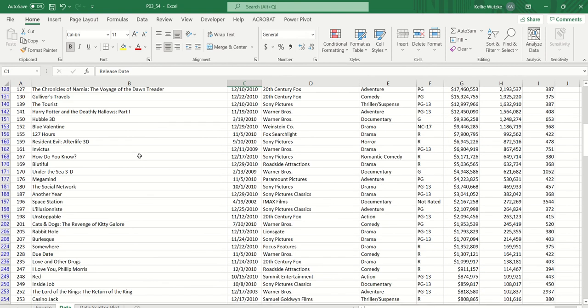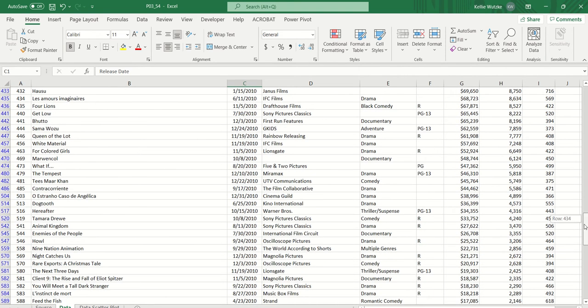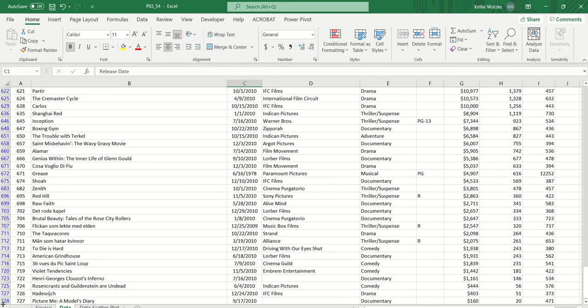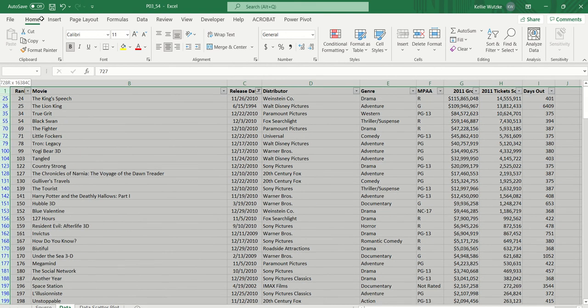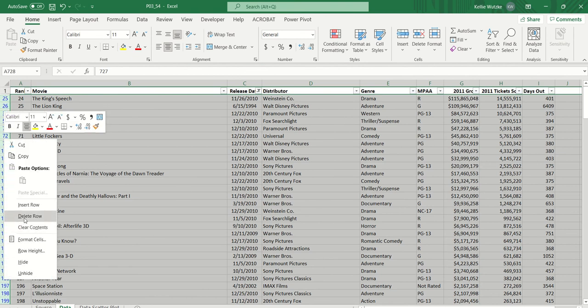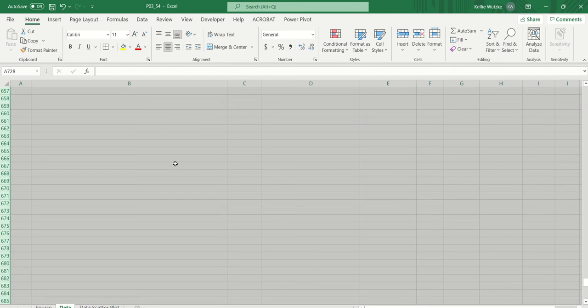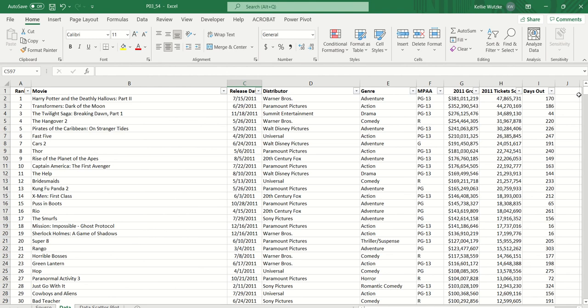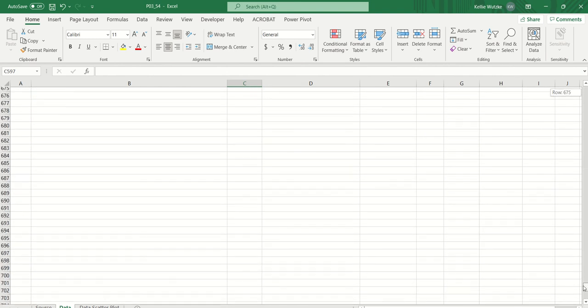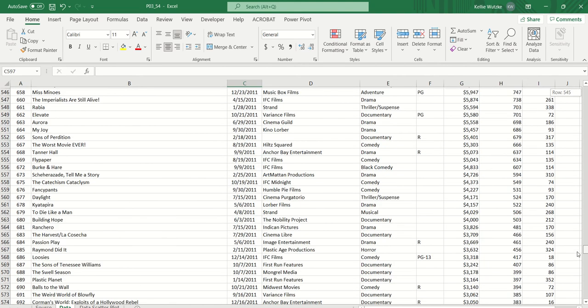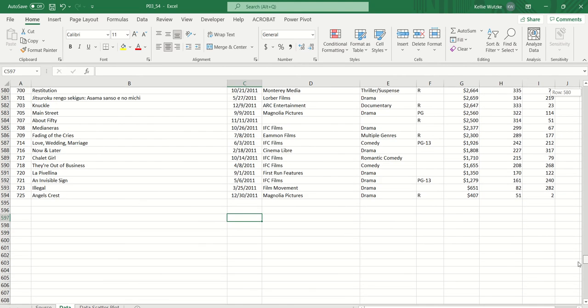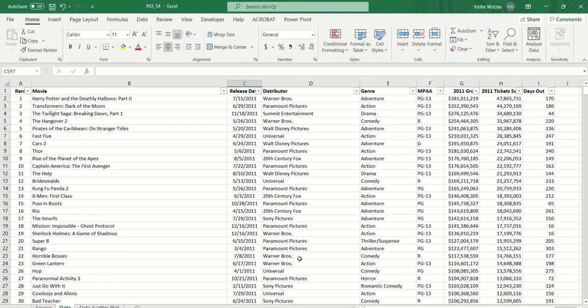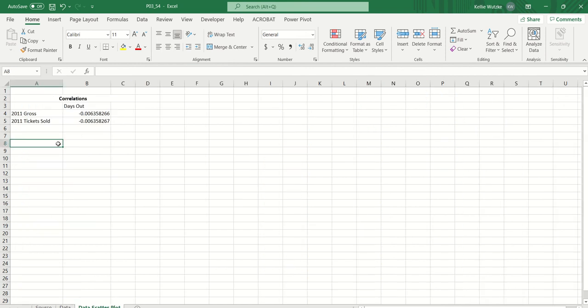So if I filter on all of those films, I need to remove these items from our analysis before we do our scatter plot. And these will also affect that correlation as well. So we definitely want to get rid of this data. So we'll delete those. And then now I need to turn my filter off. And I'm now down to, let's see, 594 rows. Okay, so now I need to visualize my data.